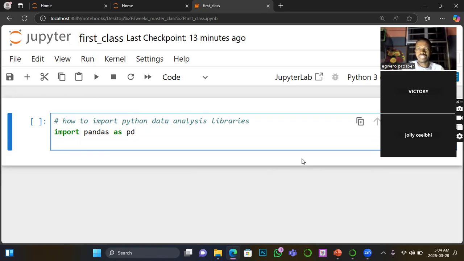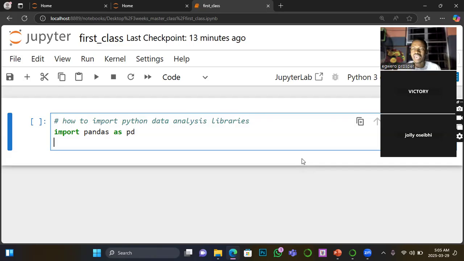Now, this pandas that I just imported is a Python library that harbors all the functions we need for reading data sets into the notebook and for performing various mathematical calculation and analysis. That is the reason, because we need those functions for analyzing data. We need functions for adding values. We need functions for summarizing data. So therefore, we have to bring in pandas because those are the kind of functions that are wrapped in it.